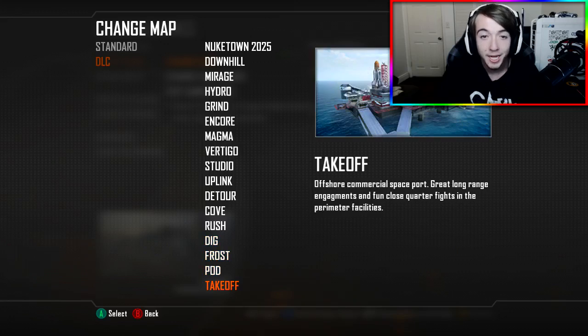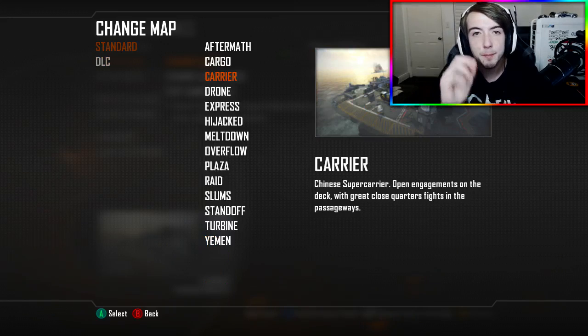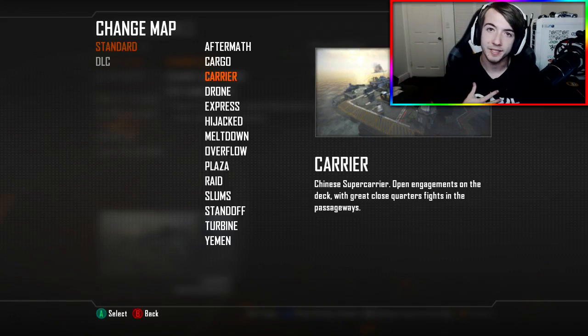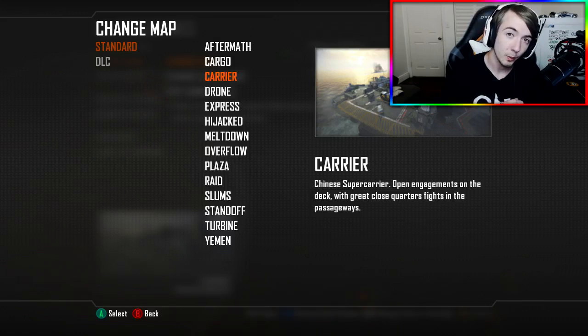5, 26, 27. Every single map pack map is in Free For All, but Drone, Turbine, Overflow, and Aftermath can't be. Okay, so 27 maps in Free For All. Think about that, and you only play 3 probably. I play all 27. So what I'm gonna do for you guys, I'll start with Carrier, Raid, Standoff, and Studio. And then for anyone who wants to hit clips on more than 4 maps, I highly recommend doing that. Not only do you hit more clips when you play on more maps, then you're not stuck playing Studio all day, playing against people who sit behind the goddamn wagon.